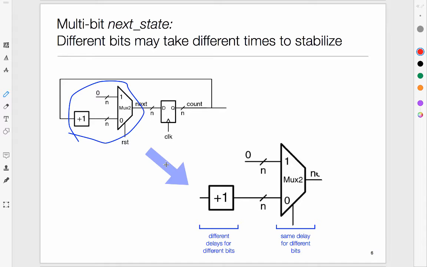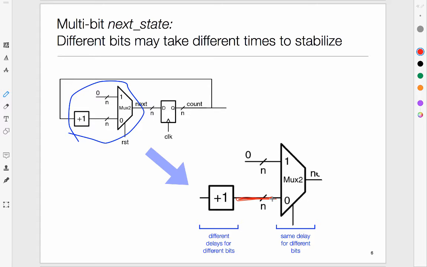Another thing to bear in mind, and that's also very important, is the following: in diagrams like these, we often draw multi-bit signals as a single wire, right? So for example, this line out here really is n different signals. There is no particular reason that the delay this incrementer provides is the same for all those bits. It could be that bit number 0 gets ready quickly and bit number n-1 does not get ready until much later. So when we see a multi-bit signal, different components of that signal may change at different times.